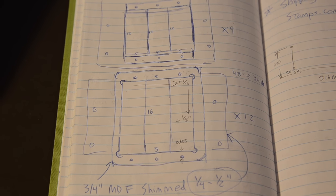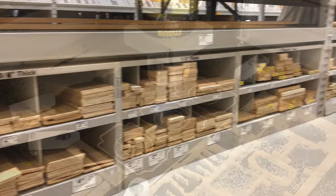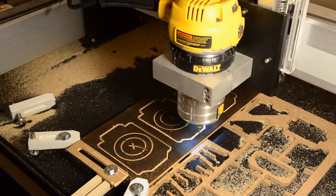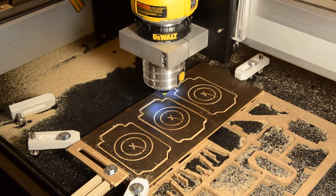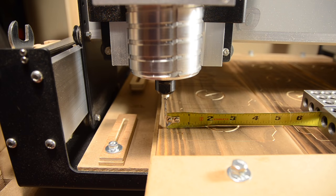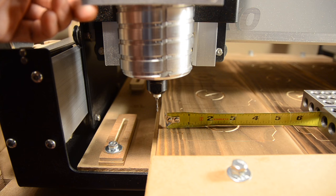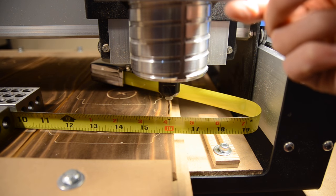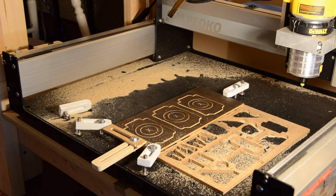Each coaster would take up 3.25 inches of board length, and wood is sold in lengths of 2, 4, or 8 feet. Board segments loaded into the CNC would need to be of equal length, so it wouldn't do me much good to cut boards to exactly fit 3 or 4 coasters. Cutting anything other than 12 or 16 inch increments would leave me with awkwardly sized offcuts. The Shapeoko III has an advertised workspace of 16 by 16 inches; in reality it's closer to 16 and a half inches in each dimension, but a non-trivial amount of that area extends over the front lip of the machine. Most people therefore end up cutting within a 16 by 14 inch space.